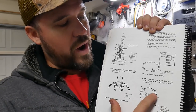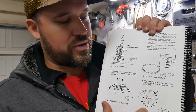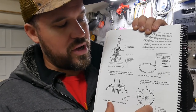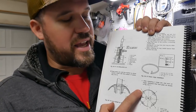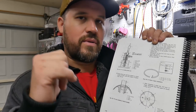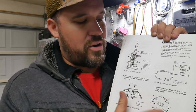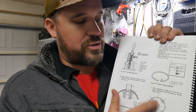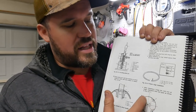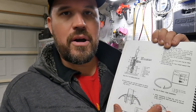And then right over here, number two, that is the gap for the first compression ring. Then three, 180 degrees around, is the gap for the second compression ring. And this one that's labeled four and four, that is the oil ring rail gaps. Those are the two little rings that act as wipers to wipe the oil up and down the cylinder wall. It doesn't matter if the top is over here or the bottom's over there or vice versa. They just need to be 180 degrees out and positioned not in line with the first and second compression ring. It's kind of like pie cuts, broken up into four quadrants. So that is how we're going to set up our rings.